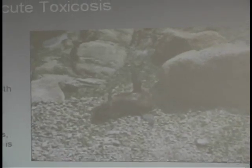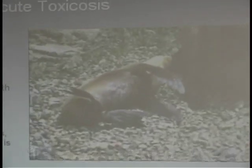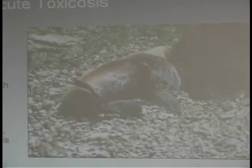This is what it looks like, so I think it's a pretty characteristic presentation. This is a California sea lion in Monterey Bay. The animals eat the fish, and within 4 hours they're having pretty dramatic seizures. The seizures get progressively worse if the animals aren't treated. They die. If they are picked up by the public or called in, we can bring them in. The animals are treated with sedatives like Valium and fluids, and the biotoxin is cleared from the system in about 4 hours. So even though it's a very dramatic toxin, it's a very acute toxicosis, and recovery is possible after a small dose if the animal is treated.